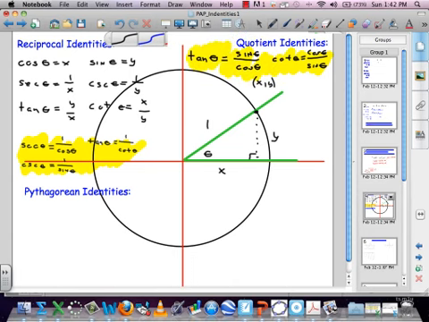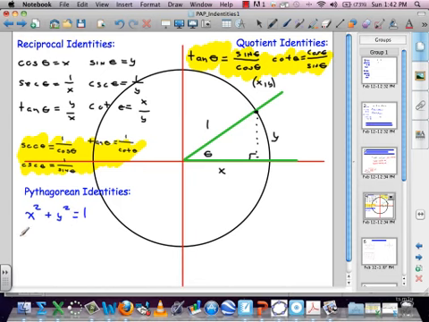And then my favorites here are the Pythagorean identities. If we look at this right triangle right here in quadrant 1, it doesn't have to be in quadrant 1, but just for visual purposes it is. And we use the Pythagorean theorem. It would say x squared plus y squared equals 1. So the x-coordinate in the unit circle squared plus the y-coordinate in the unit circle squared equals 1. And you say, well, yeah, no kidding, because that's the equation for a circle of radius 1 that's centered at the origin.